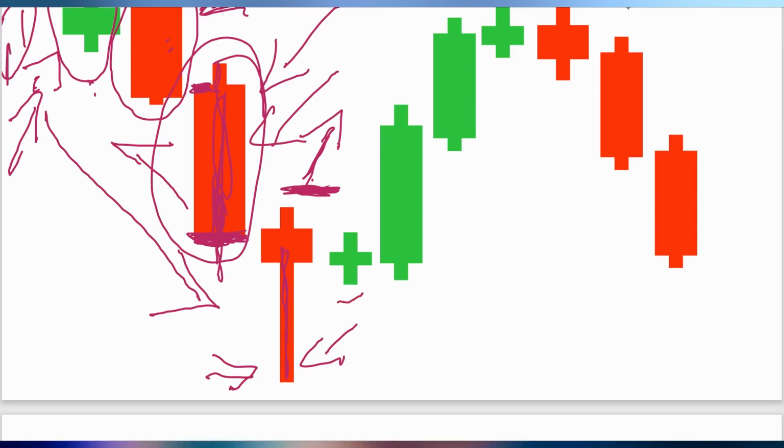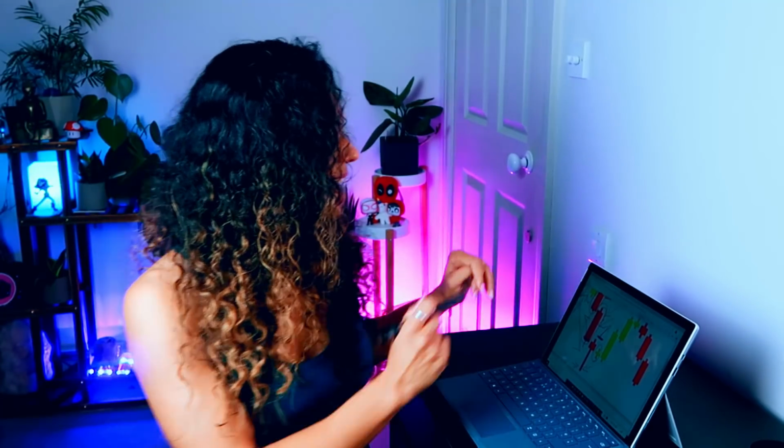We have this one here. What is this bar? We did learn this bar. Take a guess. It's a doji bar. What does a doji bar represent? Indecision in the market. Doji bars, we just leave them alone. Some traders will trade them, but as a beginner, you don't want to be touching doji bars. Just leave them. Let them be.